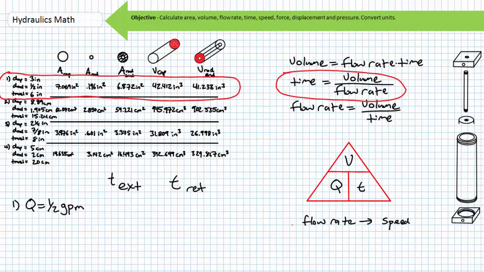The tubular or rod end has a smaller volume than the cap end. Given a constant flow rate entering these different volumes, start thinking now of how long it will take to fully extend a rod and compare it to how long it would take to fully retract the rod. Will extension take more, less, or the same time as retraction? Conversely, will retraction take more, less, or the same time as extension?